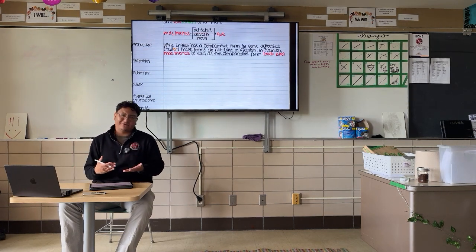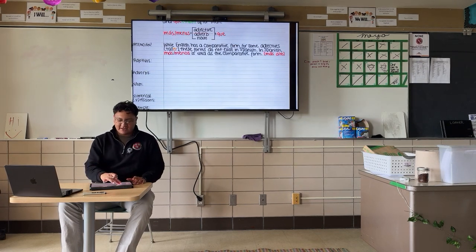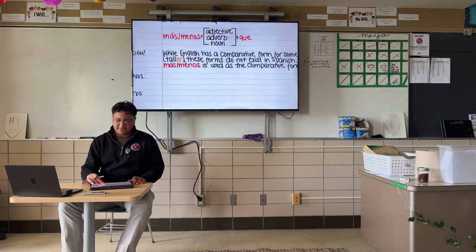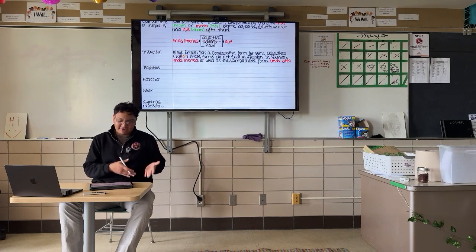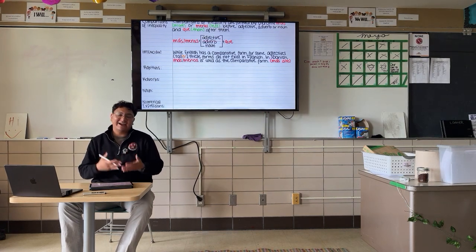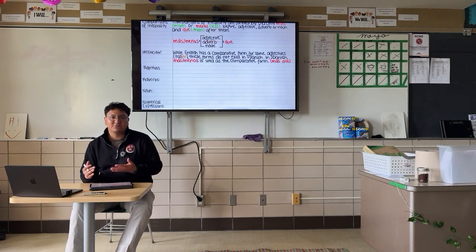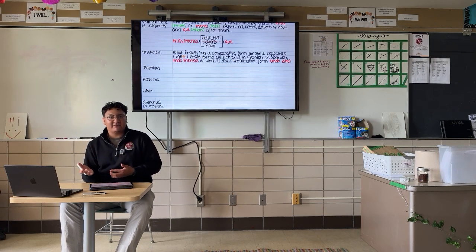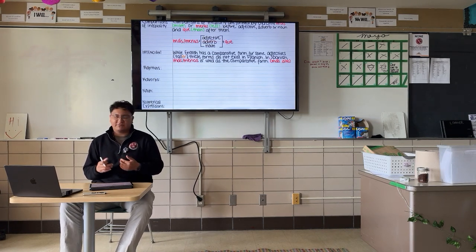That is what we call our comparative form, or our adjectives that end in er in English, right? Which is what I have written in orange for you. So while English has the comparative form for some adjectives that end in er, these forms do not exist in Spanish. We don't have a suffix that ends in er to explain comparatives, right? We have AR, ER, IRs, but that's different, right? We don't have a suffix like in English, right? Bigger, smaller, taller, shorter, right?